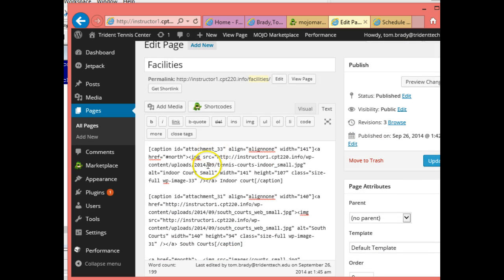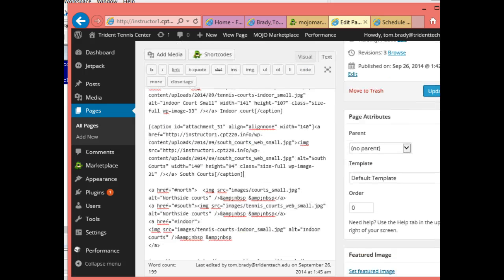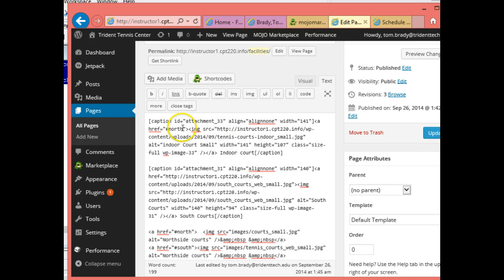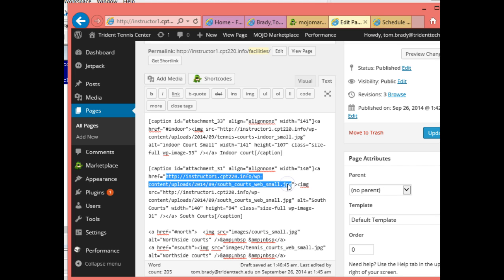All right, so this is the first picture. This is the second picture. And what we want to use is, actually we don't need this at all. Oh, we made a mistake. Sorry. In fact, we're just going to go ahead and type the hashtags in. This is not the north. This is the indoor. So I'm going to use hashtag indoor. All right, and then get rid of the link to the picture, and this is hashtag south.